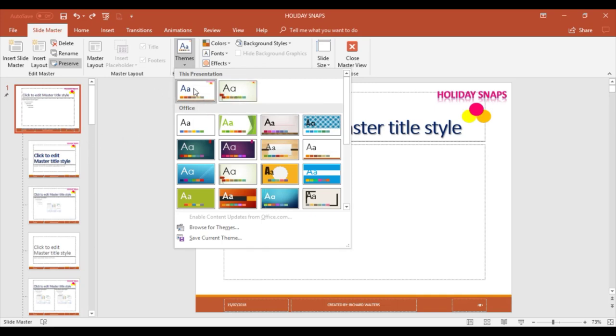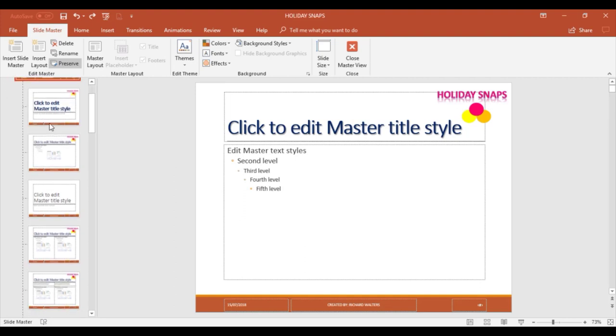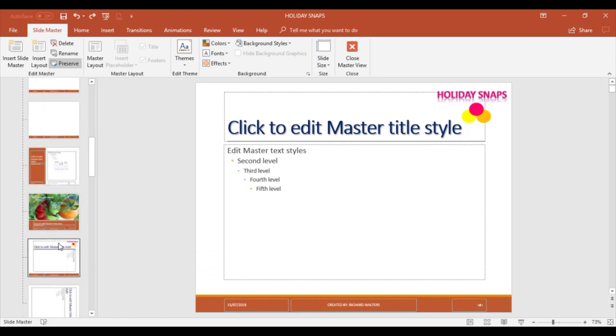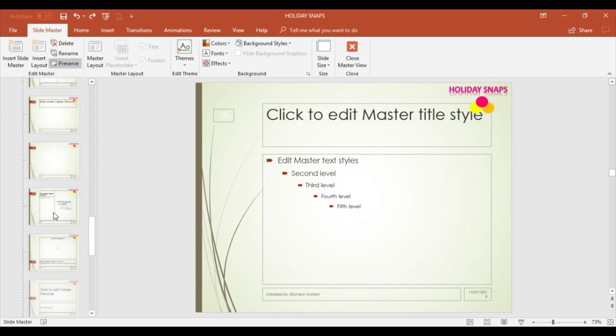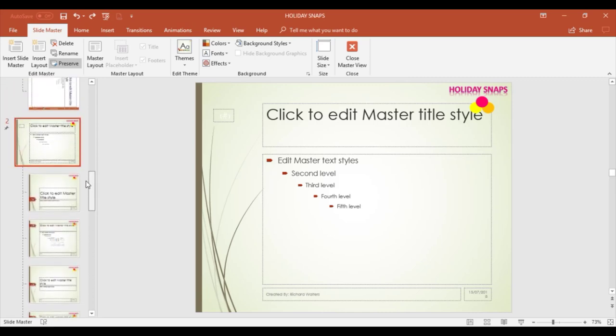So for example, the retrospective design happens to come with its own big slide, number one, which is the global slide master, plus the individual masters for each slide. And the wisp design comes with its own big number one, the global, and it's also its own designs. Now you might see the one design has more slides than the other. So this sometimes happens whereby some designs actually have more slides than another slide master.